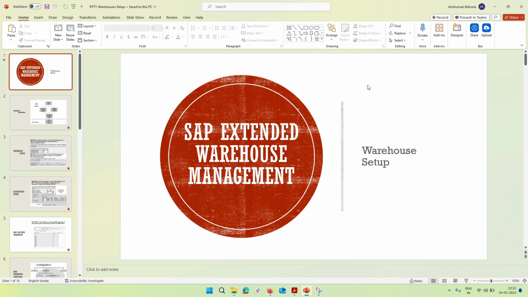So rather than moving the complete business to S4 HANA, what people are doing is first moving the SAP WM to EWM, since clients are already using WM, so they move their WM solution to the EWM solution. Then later, in 2030, they can move the complete system to the S4HANA system. So this is one scenario.